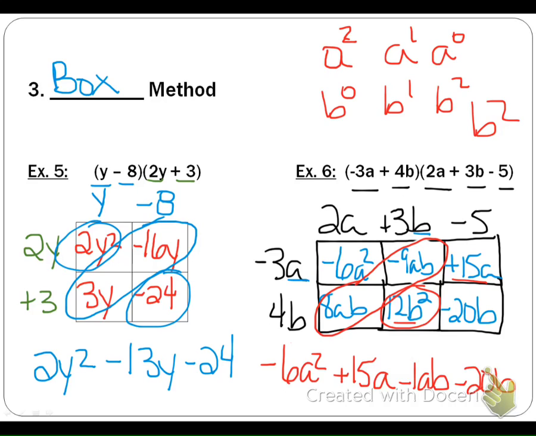So here we have our descending a's. A to the second, a to the first with b to the 0 power, then a to the first with b to the first power. Minus 20b, and what am I forgetting here? I know we're not done yet. Oh, the 12b squared. So plus 12b squared. Sorry, I ran off the room of my screen. But that is a b squared there.